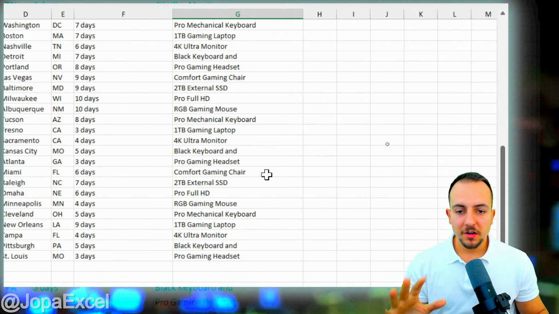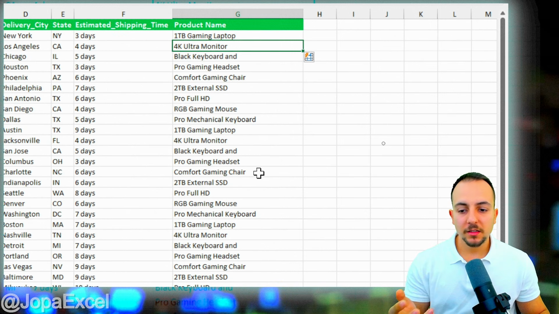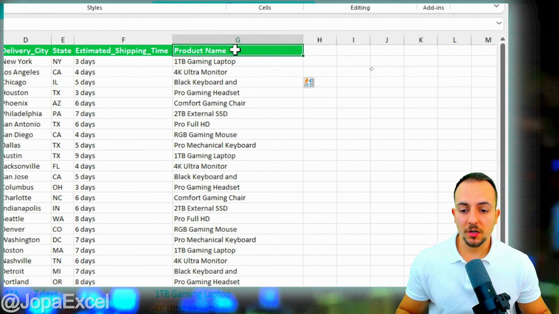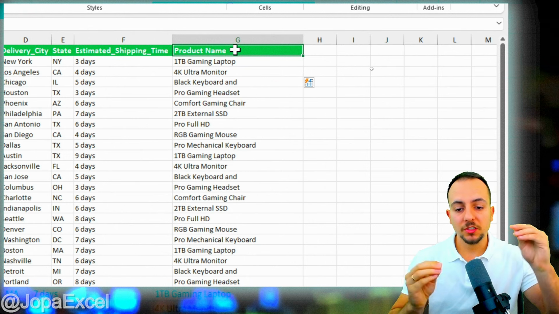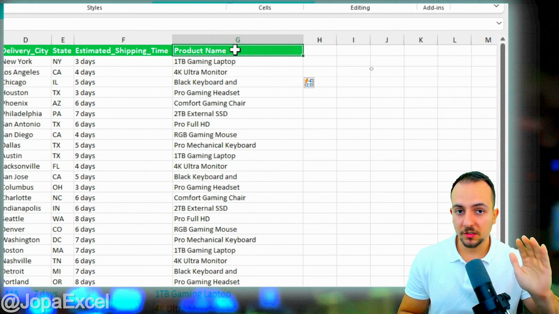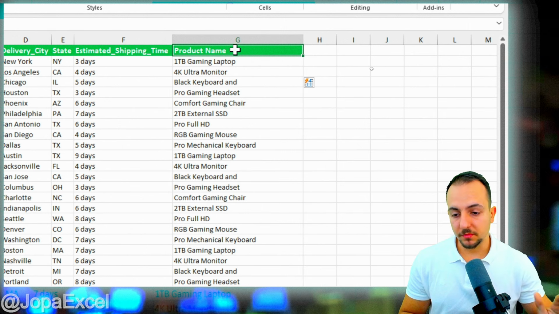However, we cannot assume that every result is automatically correct, because Flash Fill, the tool we are using here, can occasionally misunderstand the pattern. And for sure, I'll show you how to fix that problem in just a second.